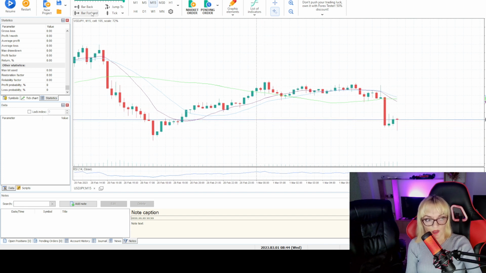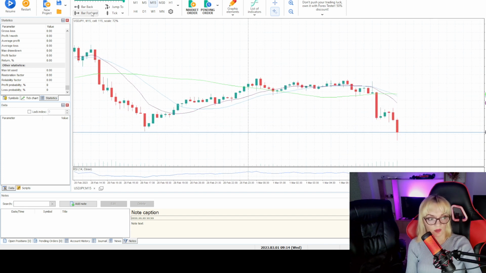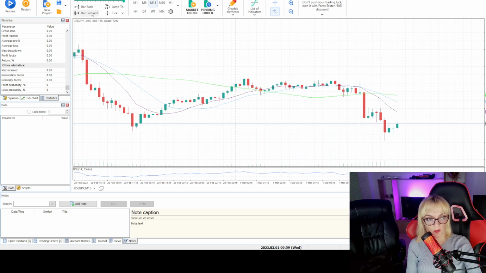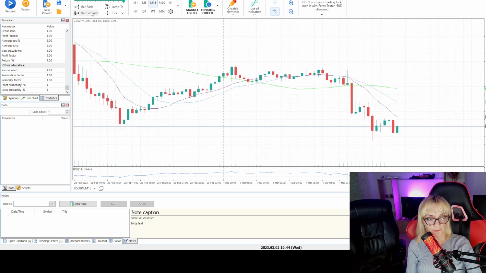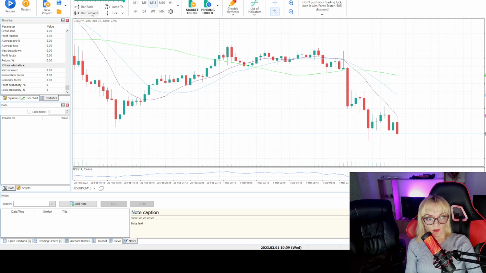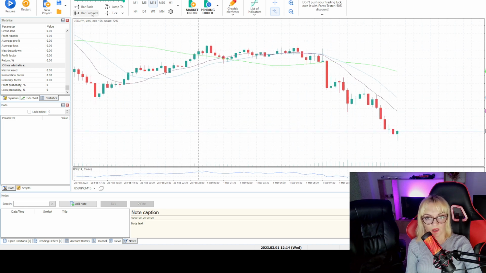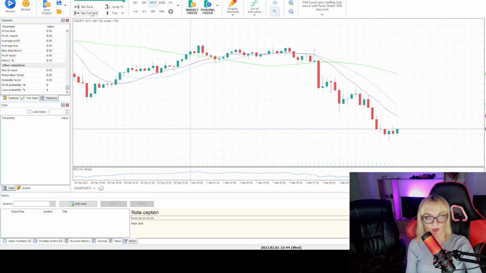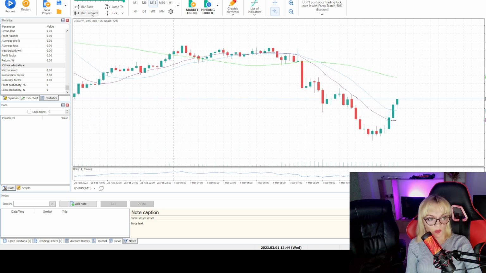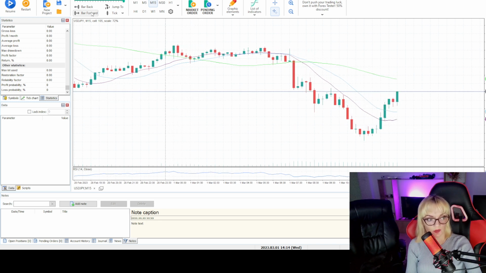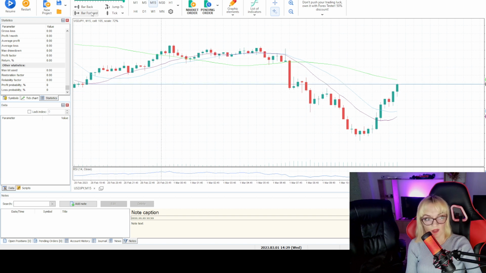Okay, we can see that the price is trying to develop to the downside, and maybe we are going to have a trade somewhere around here in order for you to see how this app actually works. For the moment, nothing to do. We are just going to skip until we are going to have a valid setup.